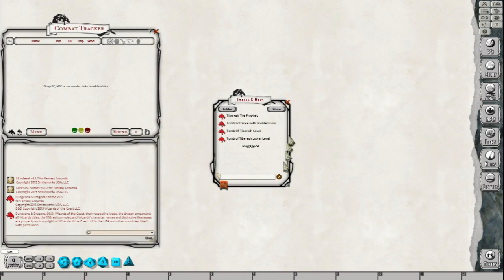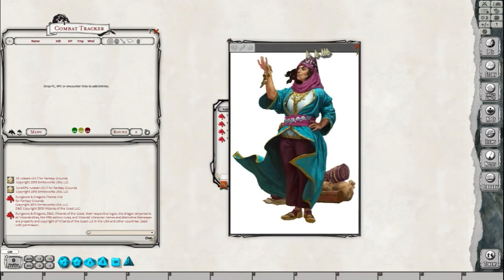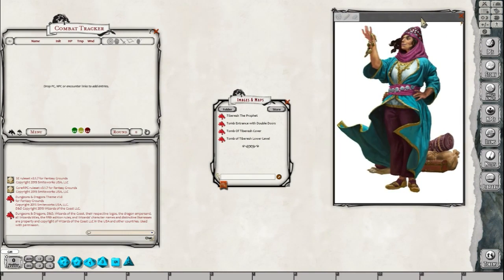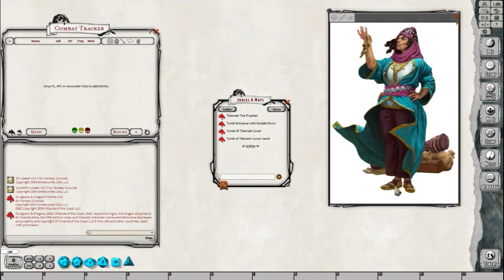Now, I'm just going to X that out, and I can view the images. So here's Tiberius. Well, this isn't Tiberius. I'm going to have to rename this one, but this is actually the Gypsy. So, perfect. I actually added a black border around it. It was a PNG image when I took it out of the PDF, but I put a white background behind it, and you guys should probably already know how to do this.